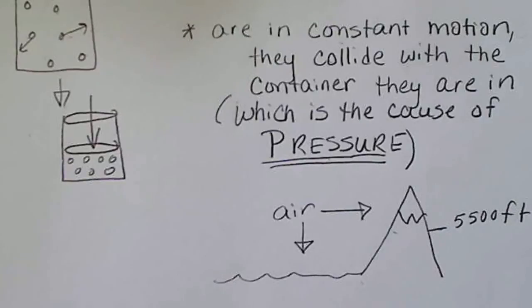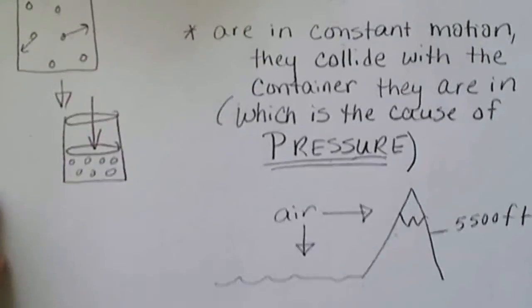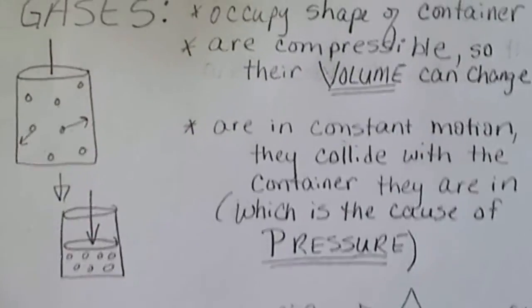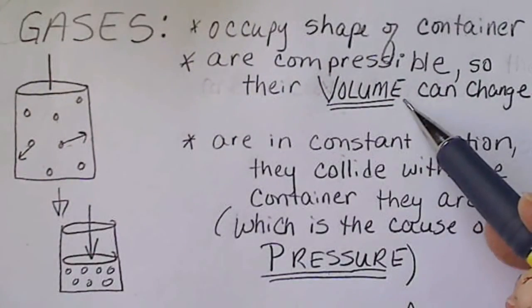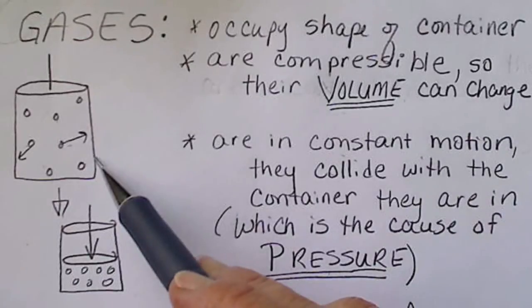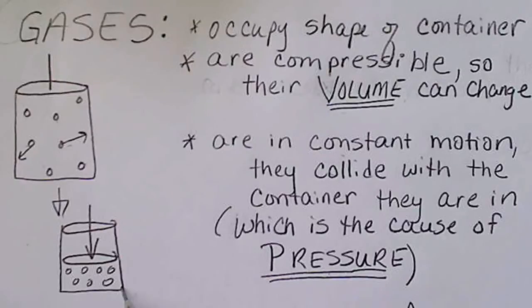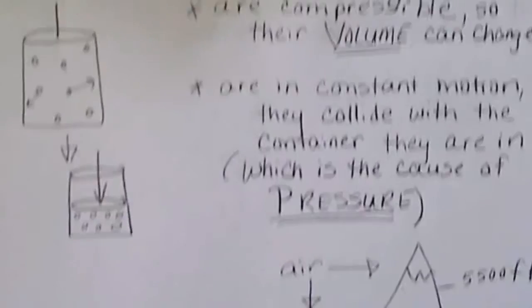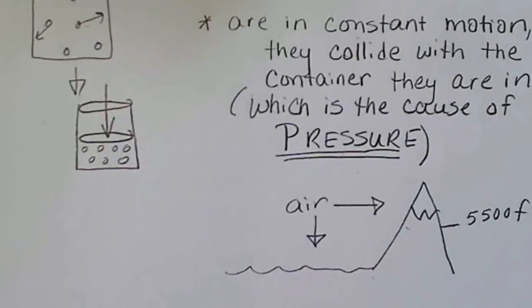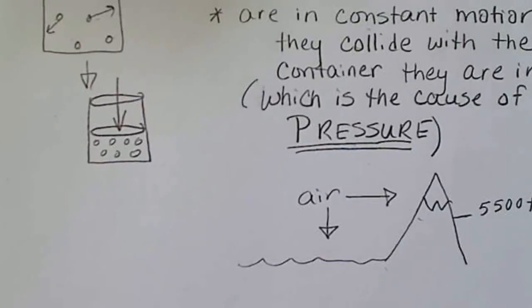To talk about a gas, we're going to look at three concepts. One of those concepts is a volume change - that would be a big container and now all the gas is in a smaller container. Or we could talk about a pressure change. When you air up your tire, your tire has to have a certain amount of pressure, so we're just adding more gas to the tire. Tire pressure might be something that we're familiar with. Atmospheric pressure is what causes us to have a funny feeling in our ears, and we're also going to talk about gas in terms of temperature differences.